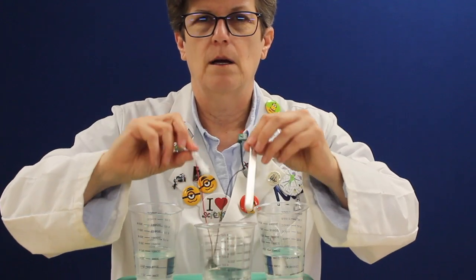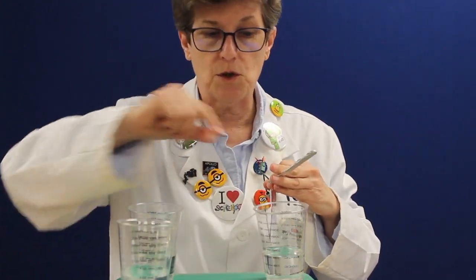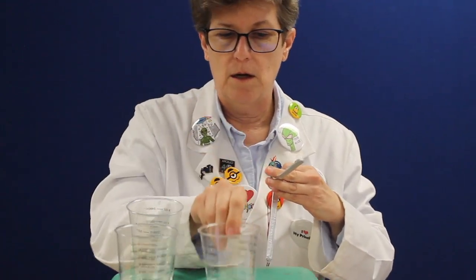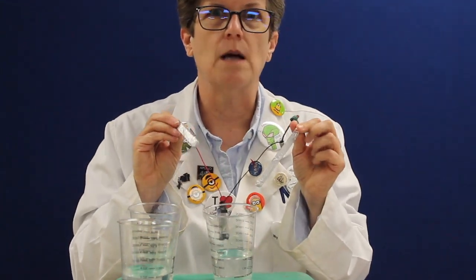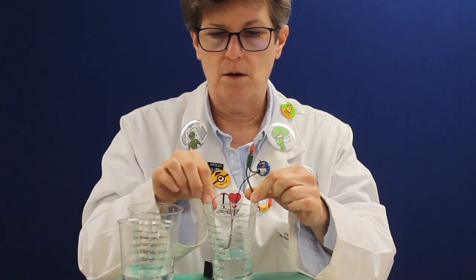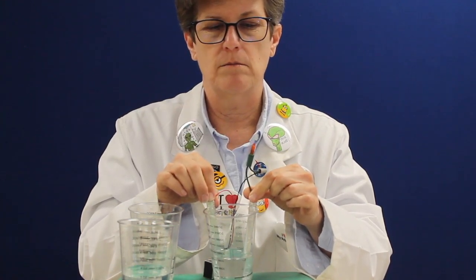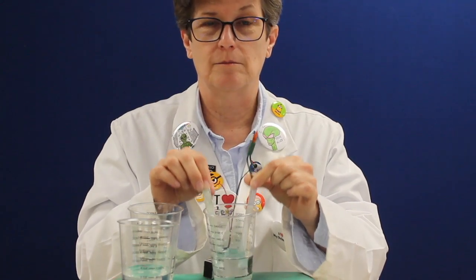Okay. Now the last one I want to test is my tablespoon of salt. Same amount of water, tablespoon of salt, so that's more than double. And we're going to test. In go the probes. And I think I burnt my bulb out. Yep, I burnt my bulb.